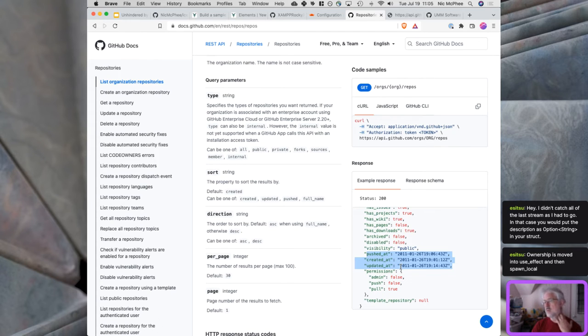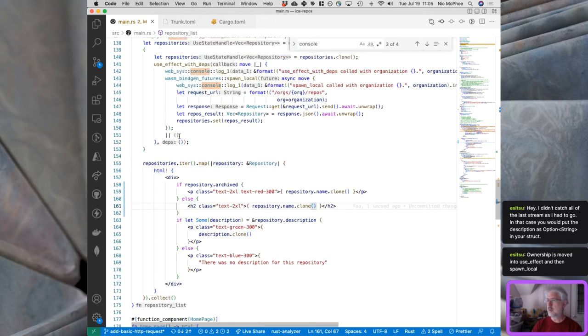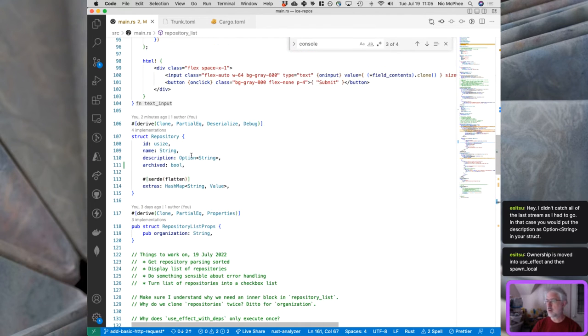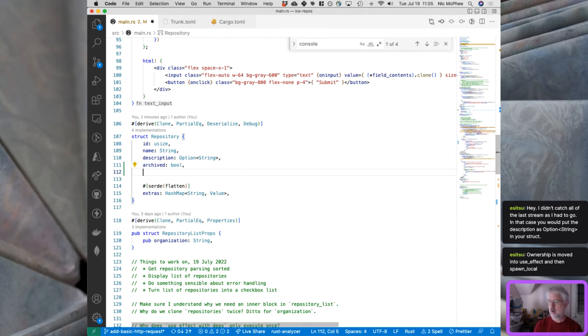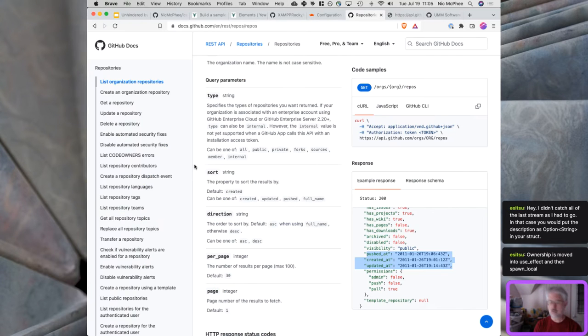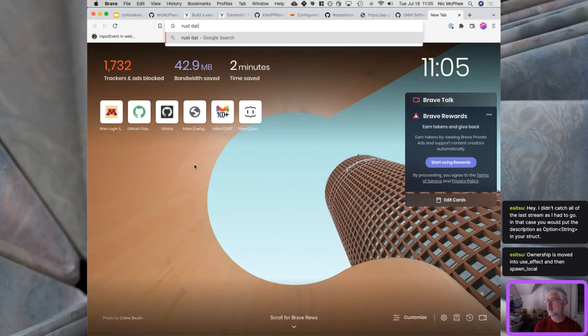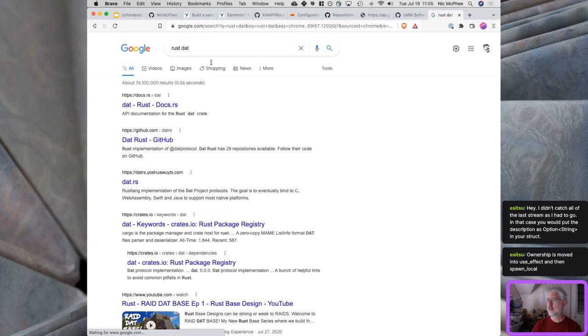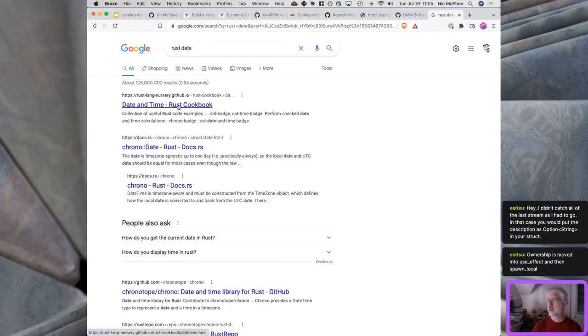Now, what are we going to be able to do here? Updated at, I don't actually, to be honest with you, have any idea. Rust date. Oh, date and time.